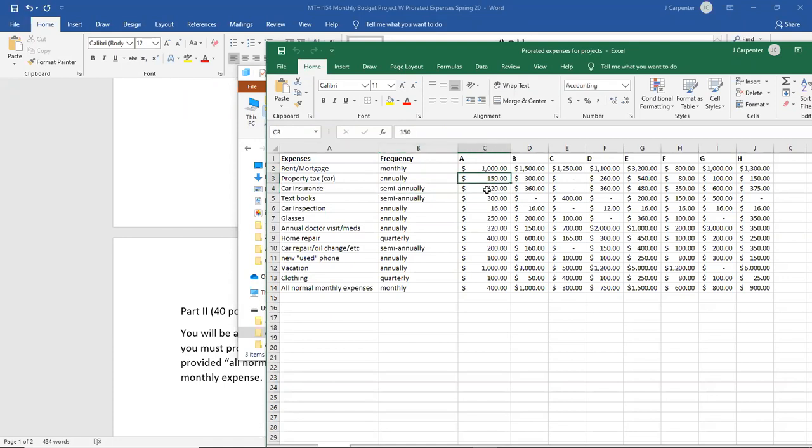Now, when you're prorating these, literally the whole thing you're doing is dividing. You're dividing by a number. So, $1,000, and this is paid monthly. I'm saying you pay $1,000 a month here. This is already a monthly expense. There's no prorating of this to do. If an expense is monthly, you don't have to prorate it because you are prorating these to monthly.